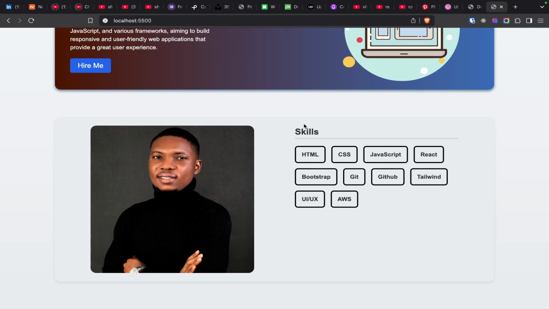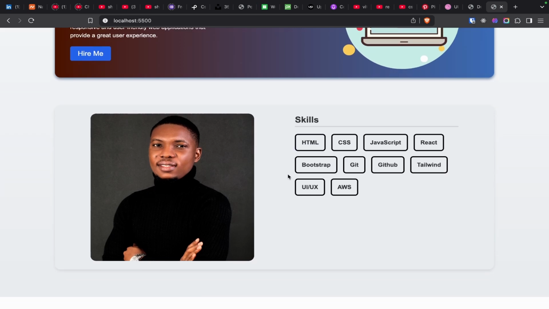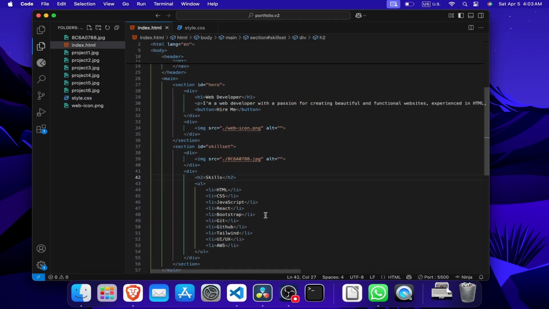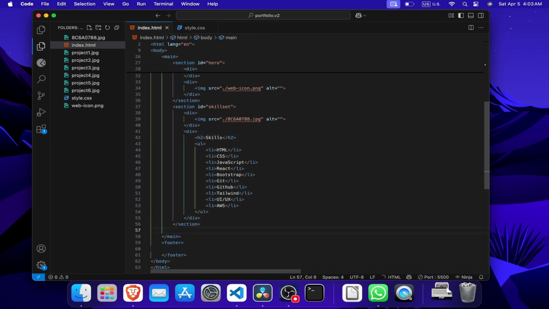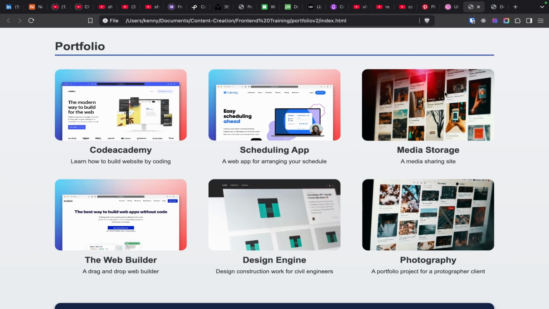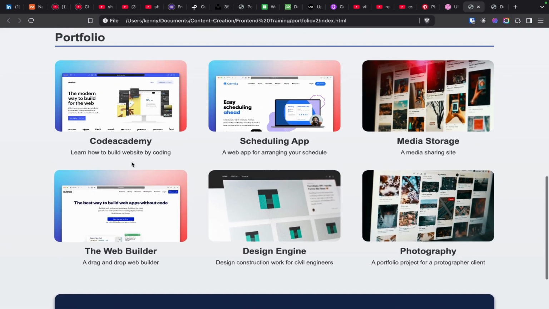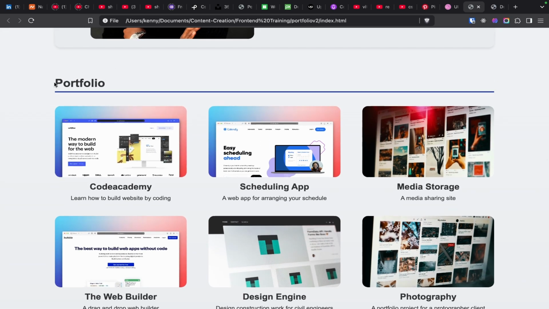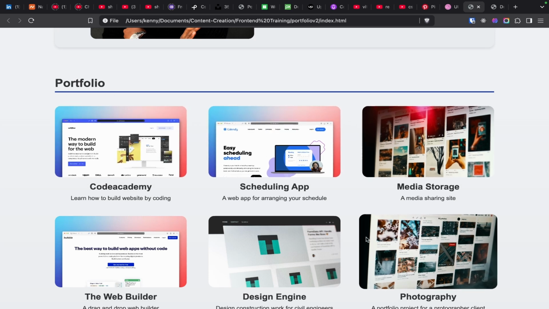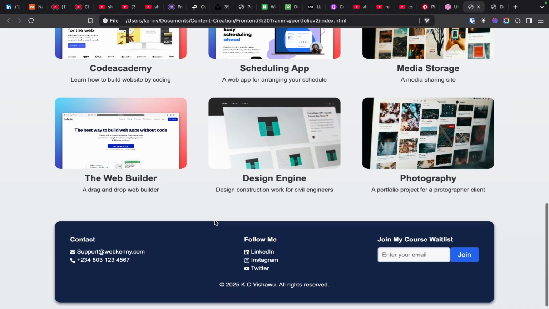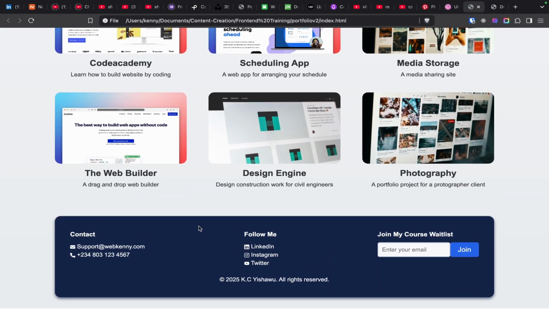So that's it. The next section we're going to be working on is the portfolio part of the website, which is another section. So I'm going to quickly create a section. Remember, everything is a box, the same box concept, and let's get to it. So what we are trying to create looks like this, which is probably the most captivating part of this website. We have a portfolio head, it has a border, and we have a list of projects that we have done or supposedly done.